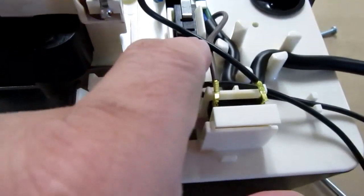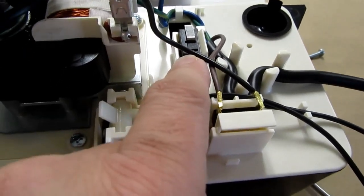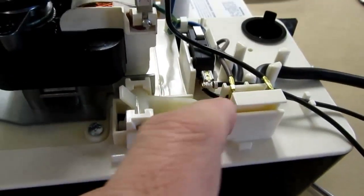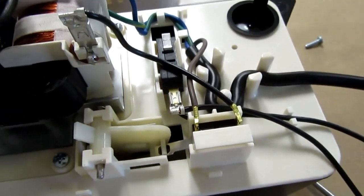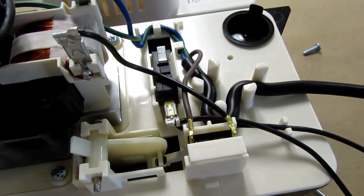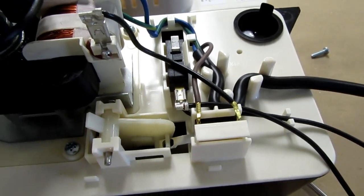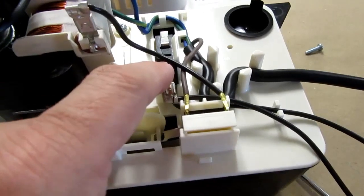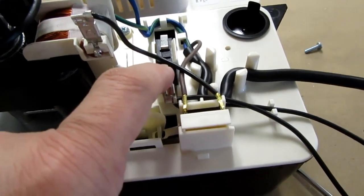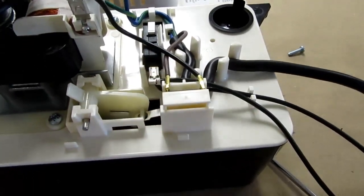Now I should say something else about this switch. According to the instructions, it is not rated to operate something like a motor. It is not a high-powered switch. I don't know what its actual ratings are, but strangely enough, the switch that's used to turn on this motor is physically smaller than this one, but they still say that they recommend it's used either to trigger an alarm device or to cut off the control for the air conditioning unit that's generating the condensate water. Both of those would be pretty low power, low current electrical connections. So I wouldn't trust this thing to turn on something big like a secondary pump or anything like that, not without going through an interposing relay that could handle more power. So that's just a cautionary note.